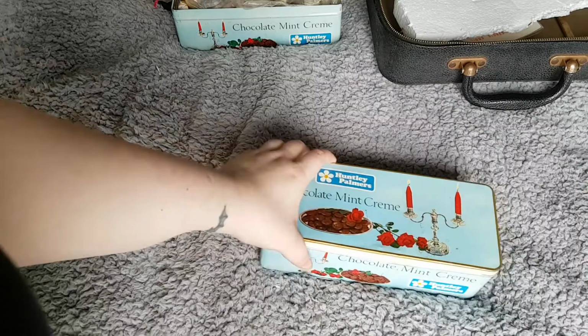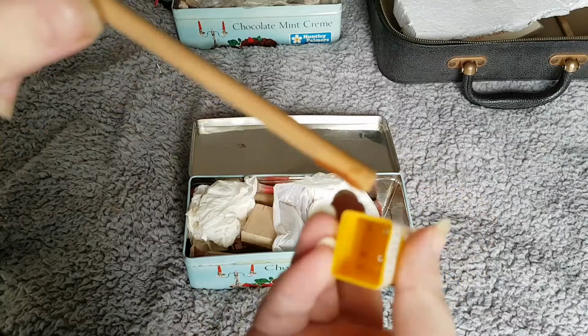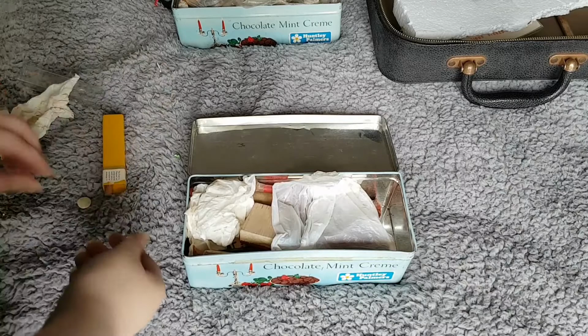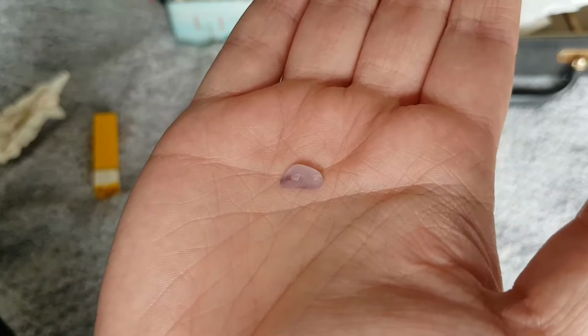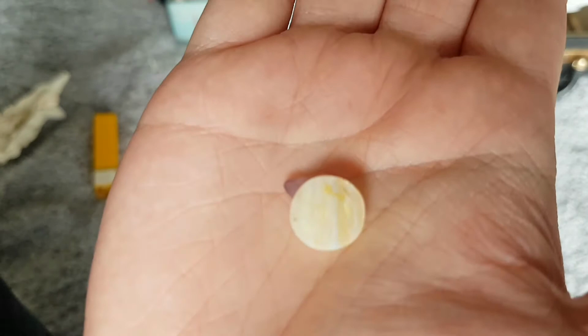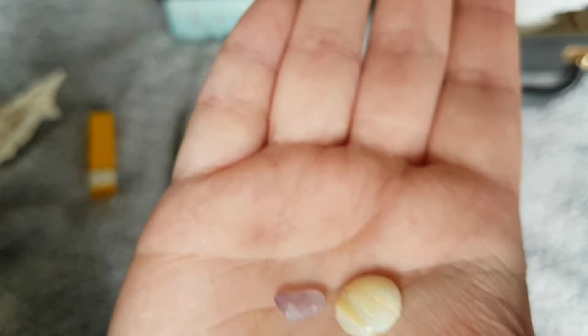Okay, so this is the other tin, which is not as impressive. It's mostly tools in here. So there is this thing, whatever this is, and some hunched up tissue. I don't know if there's anything in the tissue, I didn't look. Oh look, there's things in the tissue. Okay, so there's this tiny piece of what looks like amethyst, and this tiny piece of, wow, that's some kind of pearlescent, pearly, I don't know if this is a stone or a man-made thing. It's got some glue on the back. But it is really holographic is the word that I'm looking for. Like the holo foils, that's what that looks like.